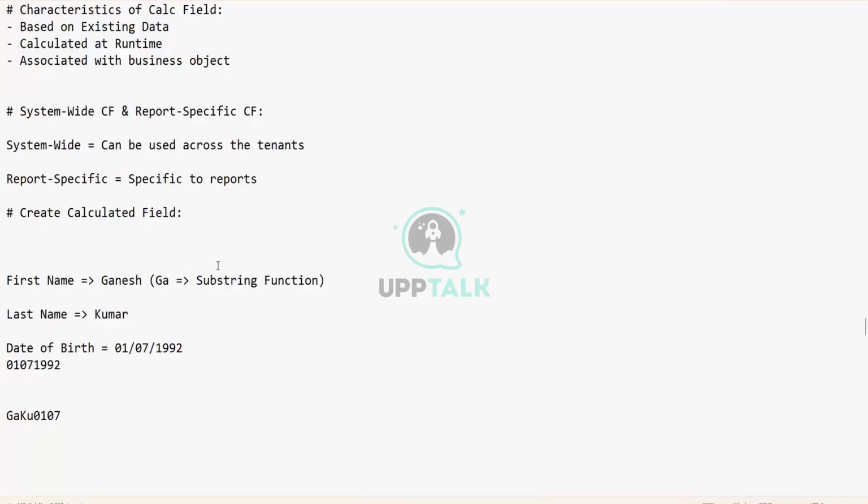From the substring function, what we will do is use the first two characters from this string. Similarly for Kumar also, I'm going to do the same thing. Again I'm going to use the substring function. This is one calculated field. This is the first CF. This is your second CF.